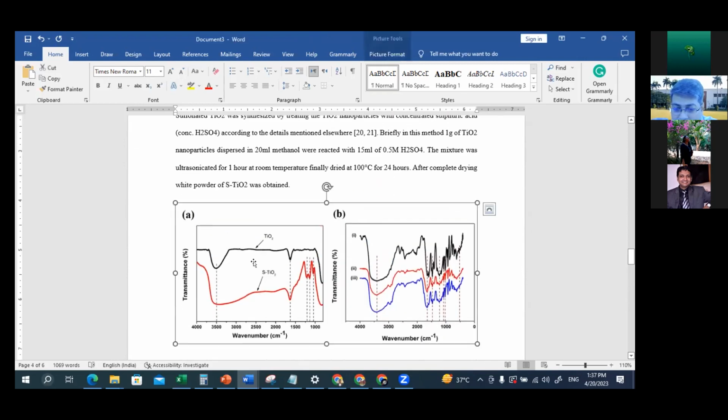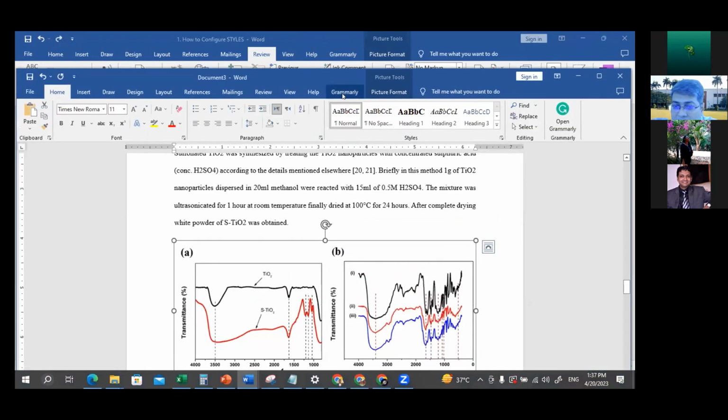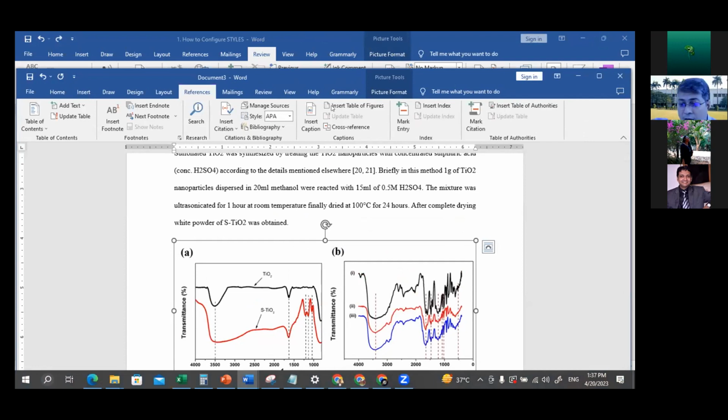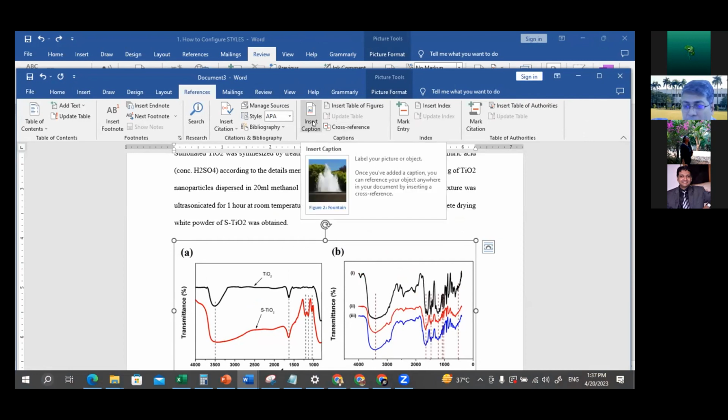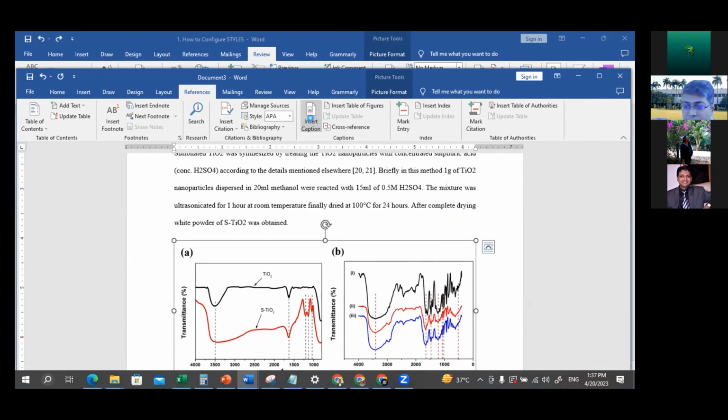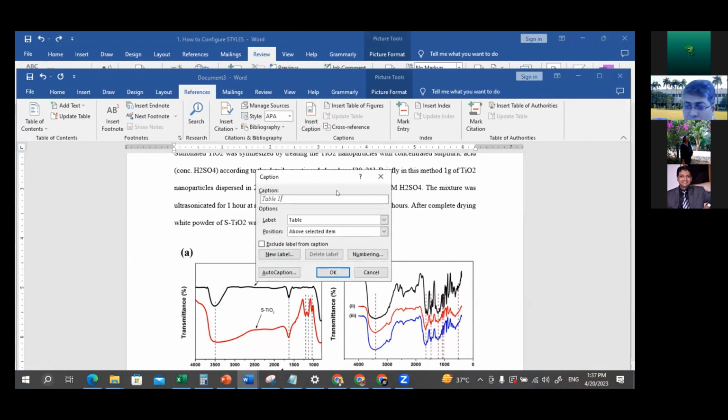Now this is the figure that you have inserted. Now under the reference tab, there is a sub tab known as captions. You click on insert caption. The moment you click insert caption, it will ask what you want to add, a table, figure, or equation.